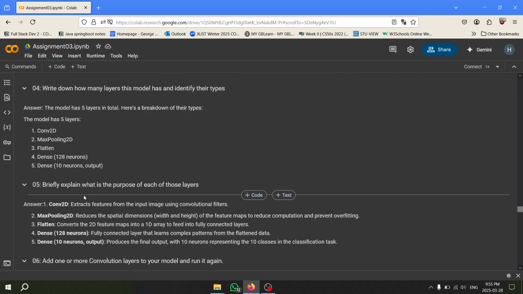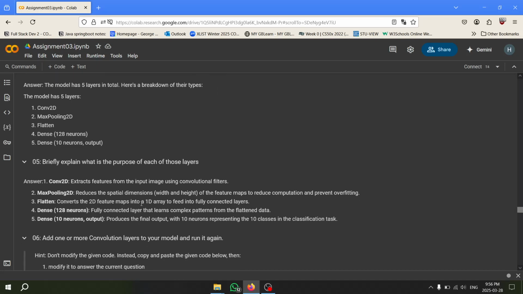The next question says, briefly explain what is the purpose of each of those layers. Our Conv2D layer extracts features from the input image using convolution filters. Our MaxPooling layer reduces the spatial dimensions of the feature maps to reduce computation and prevent overfitting. The flatten layer converts the 2D feature maps into a 1D array to feed into fully connected layers.